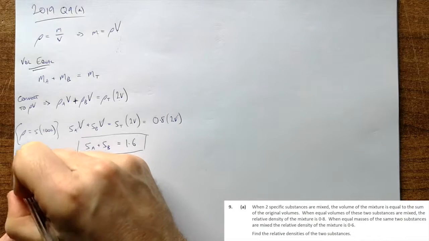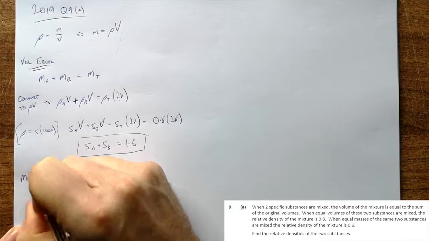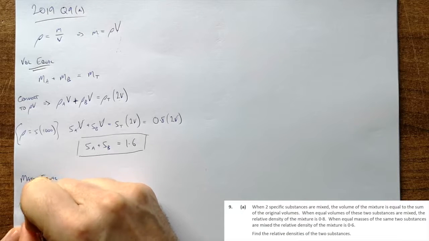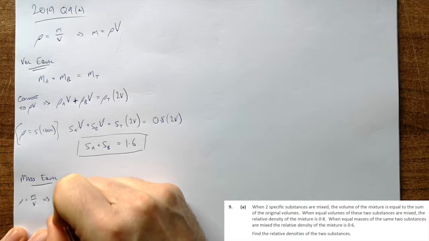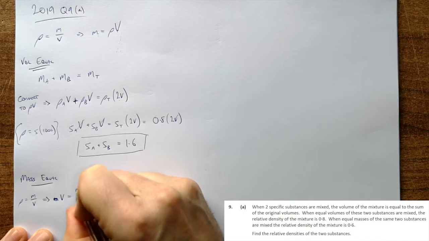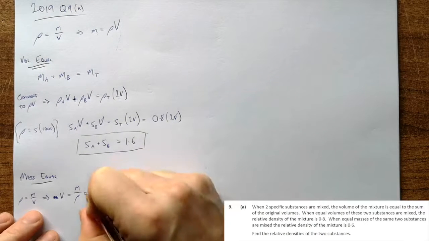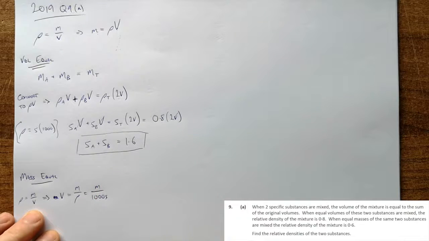Okay, so let's go to the other one. The mass is equal. So we are going to relate that in terms of volume. Rho equals m over V, so therefore the volume, bring that up, bring that down, equals the mass over the density. And that equals the mass over 1,000 times the relative density. So that's what we'll use. I think we'll get one line in here and we'll go back up the other side. So what do we know in this one?